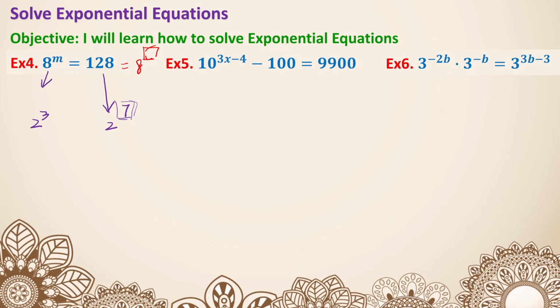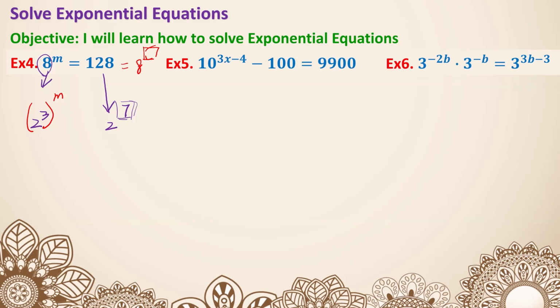As for the left side, we're not fully done because we only rewrote the 8 as 2 to the third power. But we still have the m on top of 8. So in fact, we need parentheses, and we still have the m outside. The reason is the m is actually on 8. If you only put the m without the parentheses, that actually might mean the m is just on the 3.